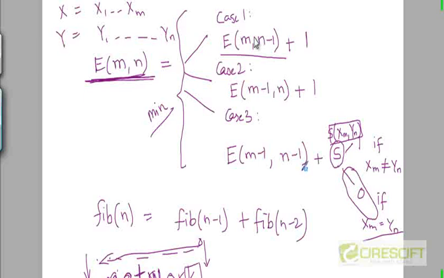Any other modification that's needed? Okay, sir, I'm just guessing. Should we multiply the weights with E of m minus 1 comma n minus 1? Why would you want to multiply the weights with, you mean these weights? No, sir, we have different weights for different operations. Yeah. So the different weights are given by the value of this particular function S. So this is nothing but a lookup into the weight matrix. In the row corresponding to xm and in the column corresponding to yn, the weight that is stored in that particular cell of the matrix is what you will put here.